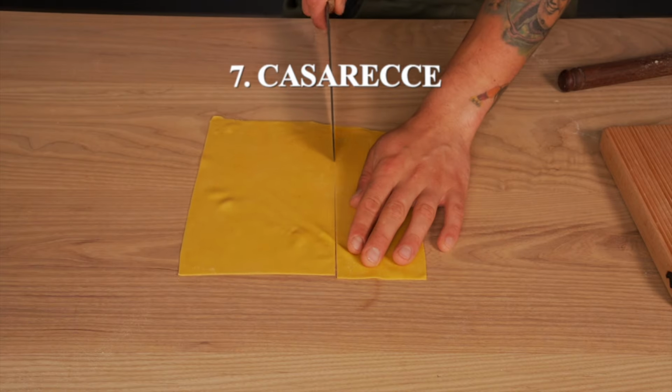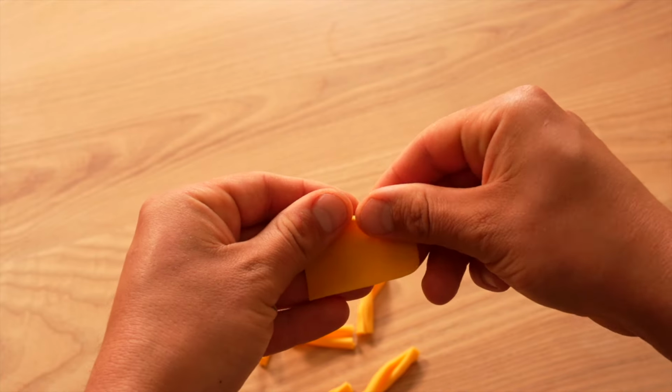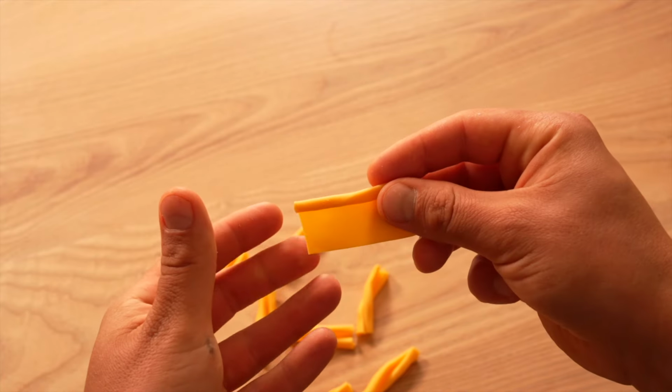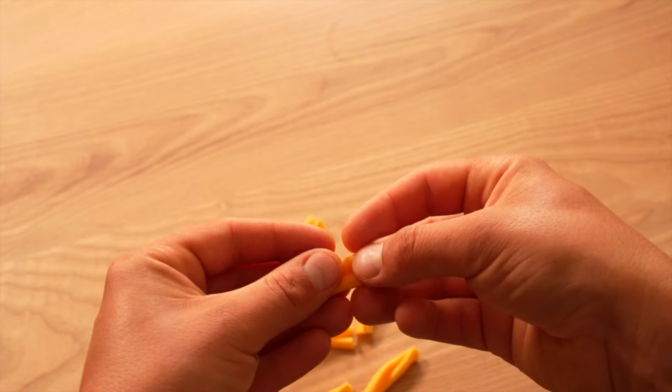Casarecce. This pasta shape reminds me of little scrolls. Originated in Sicily, it pairs beautifully with ragu, creamy sauces and many more. It's definitely a labor of love.